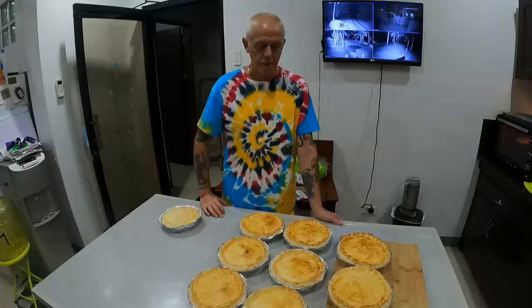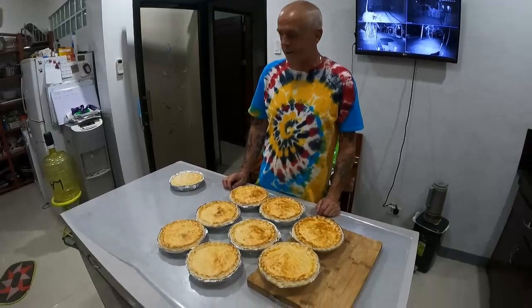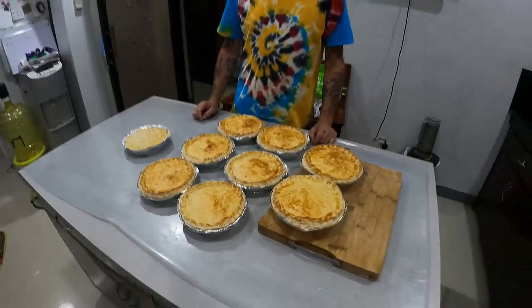So here we have it, guys. 8 completed chicken and veg pies and a blueberry crumble for dessert tonight. I think quite a successful day of baking, mate. Very successful day. So there you go, guys.